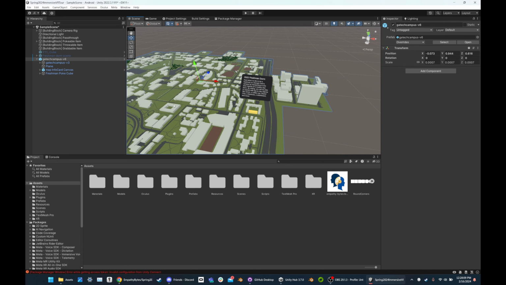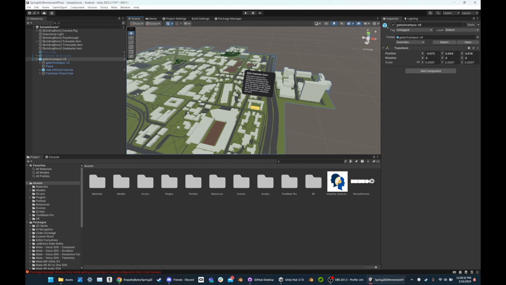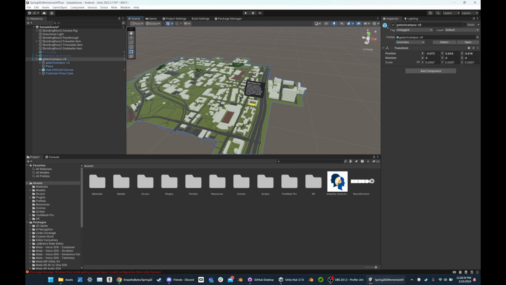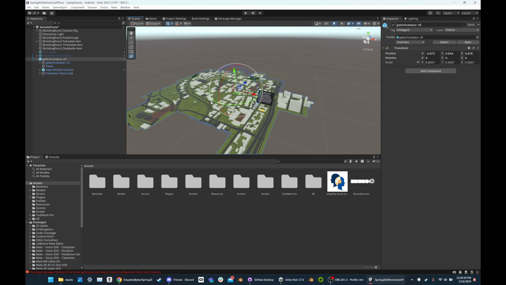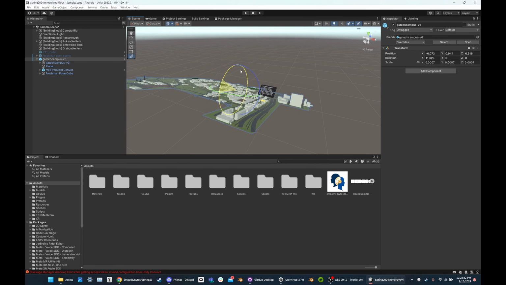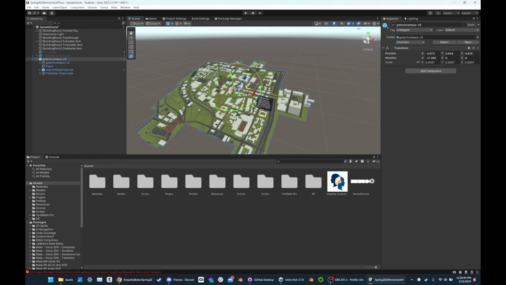Every parent has its own local coordinate system, so you have to be mindful of that. It's not just movement; it's also rotation and scaling and everything. To do those, W is move, E is rotate. You can click these buttons up here too, but you just push buttons until you see what you want. R is scale. T is the rectangle tool, which is pretty cool. And Y is my favorite because it's all of them. So you can rotate stuff like this, and you see this canvas is following that as well.